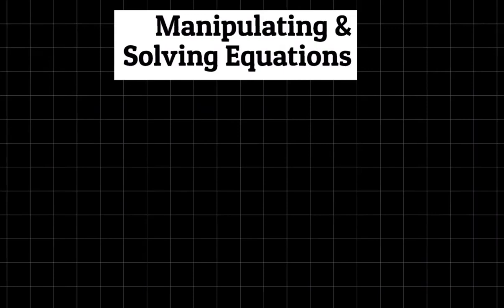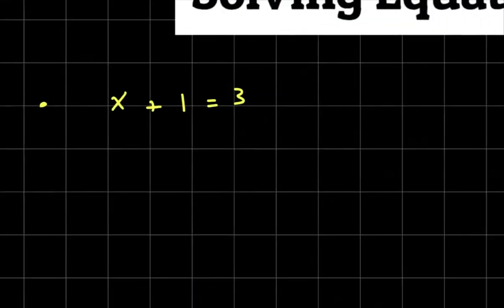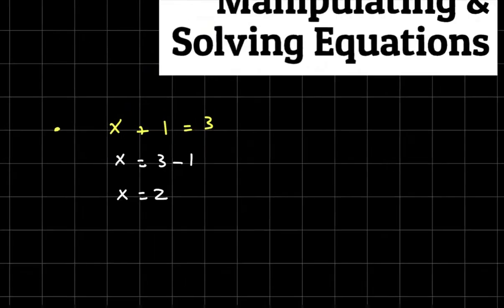خلينا نبدأ بشوية basic examples كده، يعني very easy examples، وهنطلع one by one. لو إحنا قلنا إن إحنا عندنا this simple equation. طبعا solving equations means to find the value of the variable. فمثلا أنا بقول لك x plus 1 equal to 3. We need to solve this equation. طبعا very simple. We will shift 1 to the other side. So if you shift 1 to the other side, it will be negative 1. So x here equals how much? x equal 3 minus 1. So x equals 2. وبكده قدرنا نحصل على value of x.